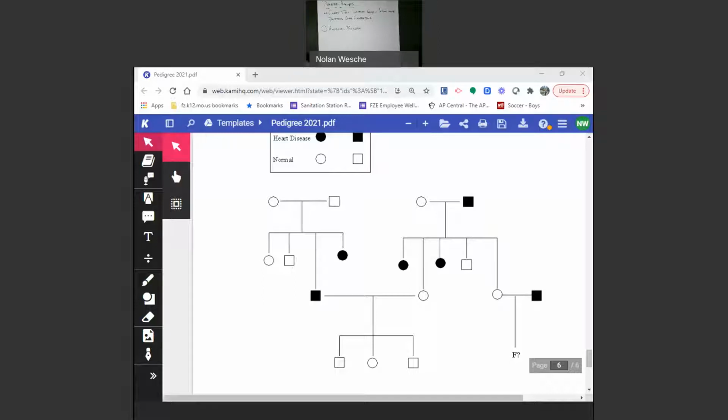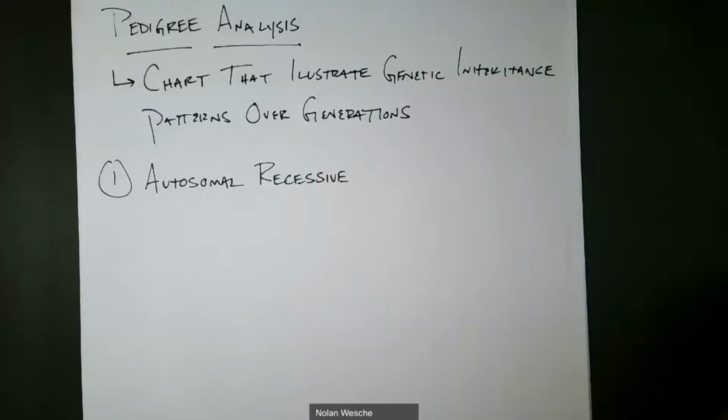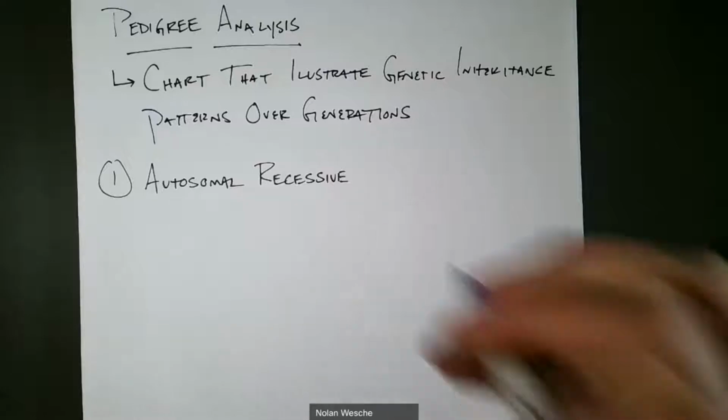We're talking about, in this first type of pedigree analysis, autosomal. And an autosome is one of the 22 chromosomes that are non-sex chromosomes. So if something is autosomal, it's on one of these 22 pairs of chromosomes. It's not on the sex or the X chromosome. So if we go back to our notes here that we're writing, an autosomal recessive pedigree is going to be one where we see traits.